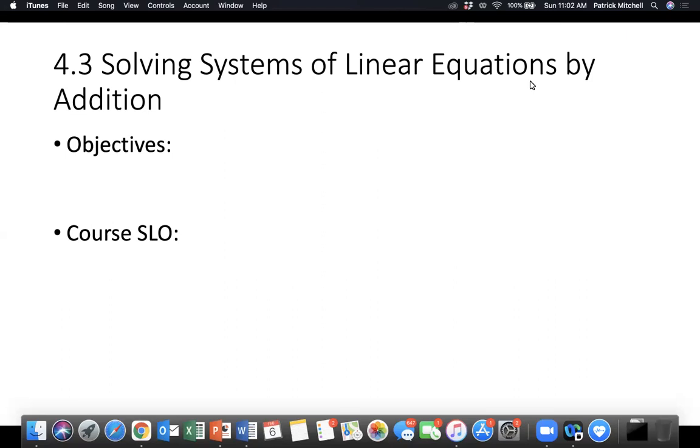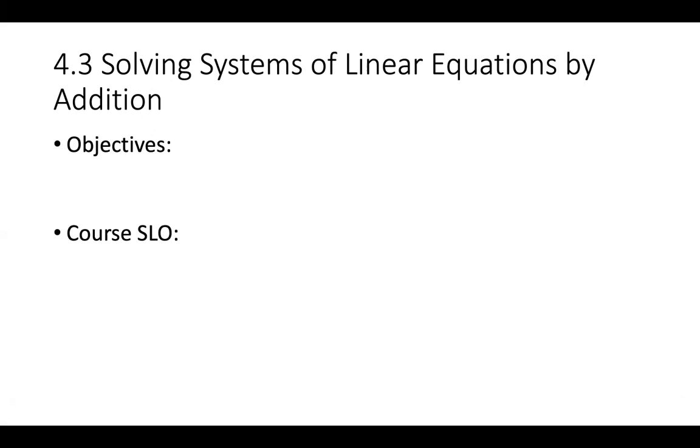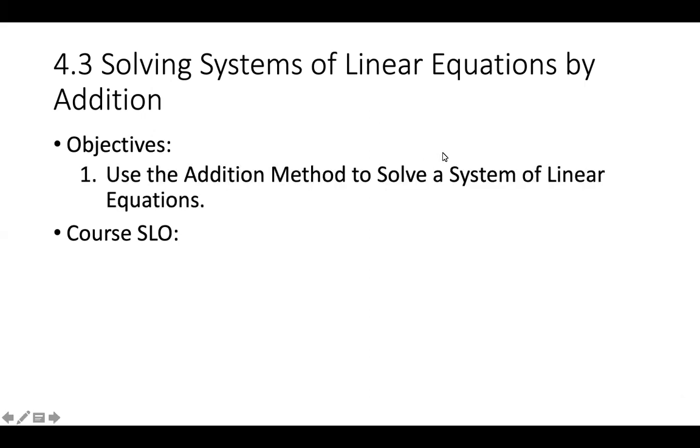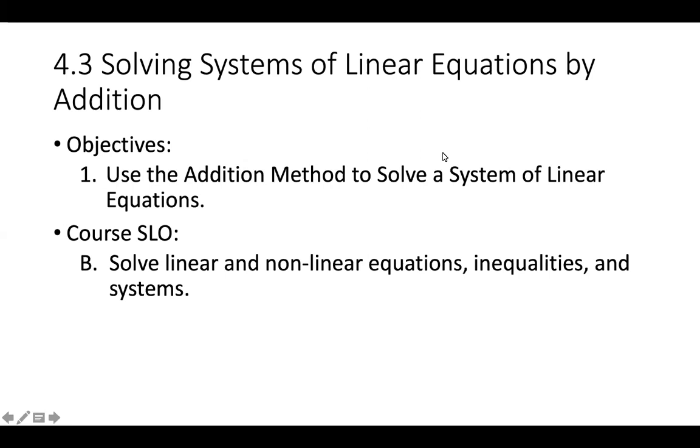Today, we're looking at Section 4.3, Solving Systems of Linear Equations by Addition. You'll recall that in the last two sections, we've covered two other methods for solving systems of linear equations. First, we covered graphing, and then we covered substitution. So this is the third method. The addition method is also known as elimination by other textbooks. This is the only objective that we will cover in this section. And as in previous sections, it goes along with SLOB, solve linear systems.